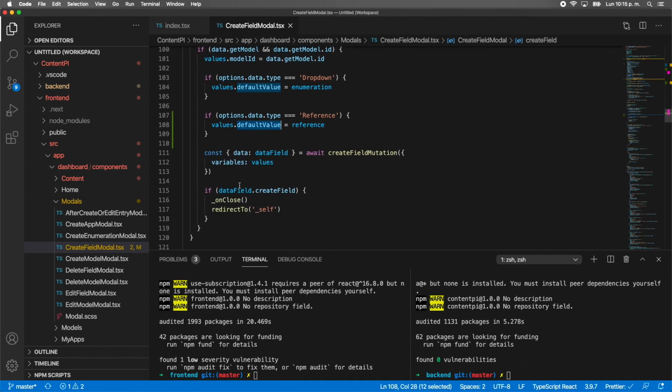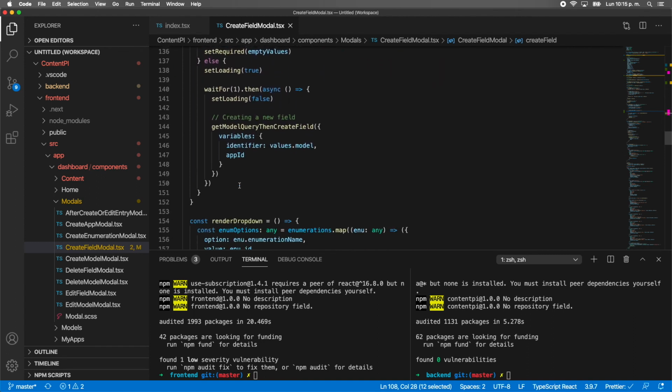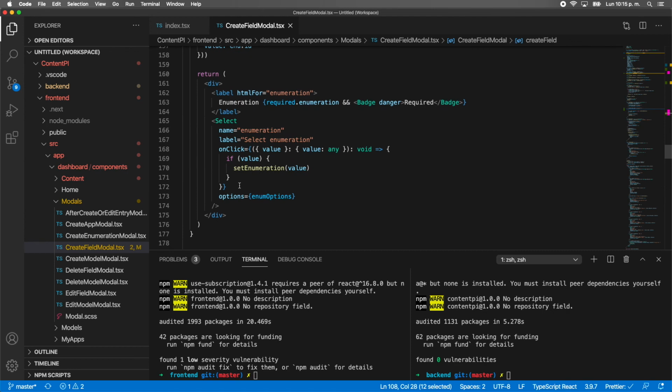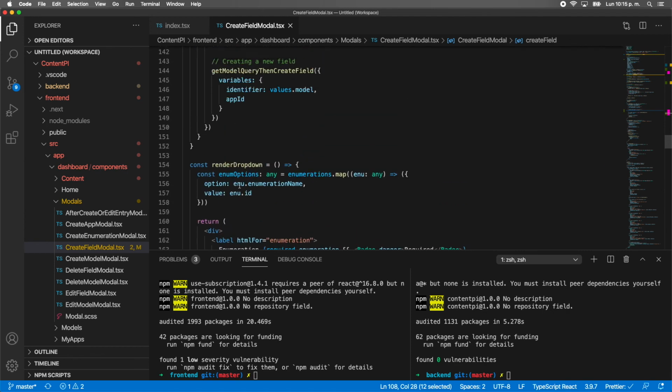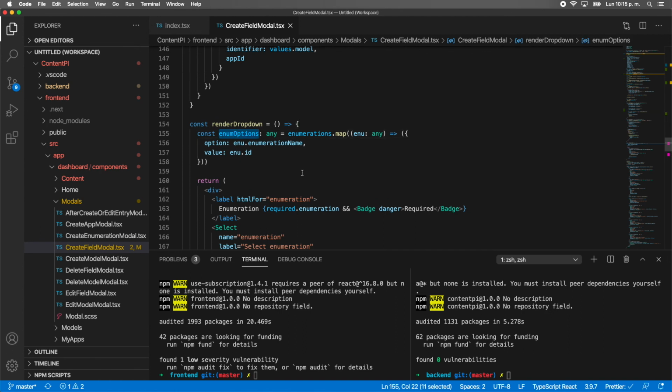Okay, and then we go to render dropdown, 155 right here, and I'm just standardizing. I change the name of enum options for select options, and then enum for option, just like that.